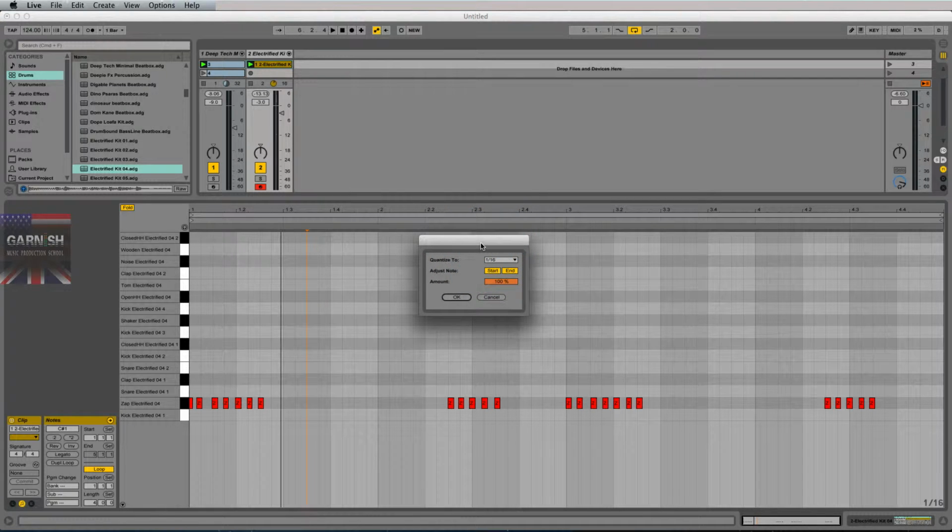And I'm going to, at the beginning of every new session, set up my quantization settings the proper way. So I'm going to put this on a 16th grid, start and end of the notes, yes. And the amount at 100%. If you put it at 0%, it's not gonna do anything. You put it at 50%, it will move every note that's off this 16th note grid halfway closer to where the grid is. So I'm gonna leave it at 100%, and I want it to align both the start and the ends of my notes.